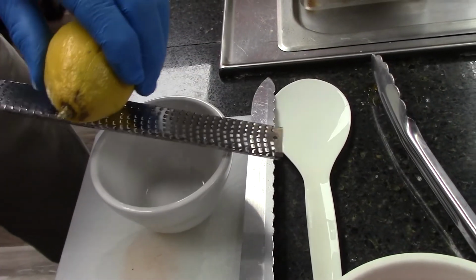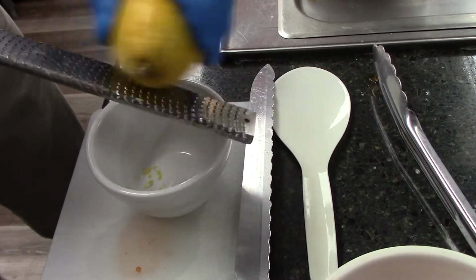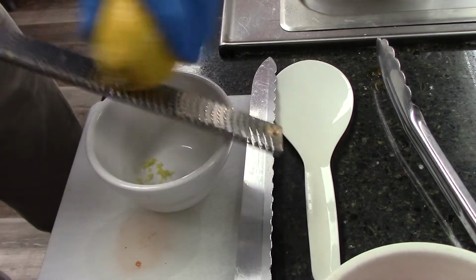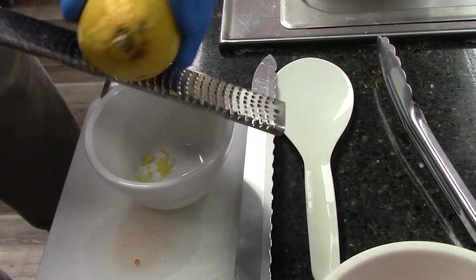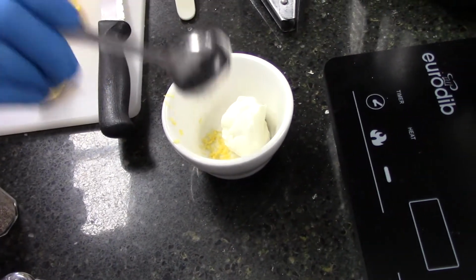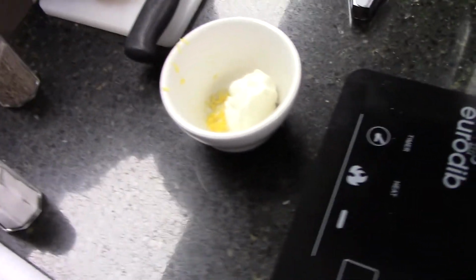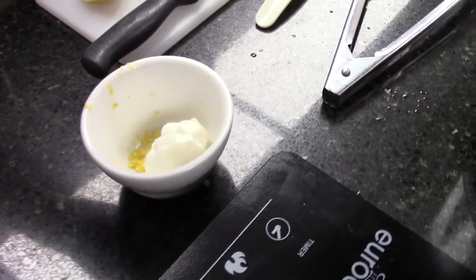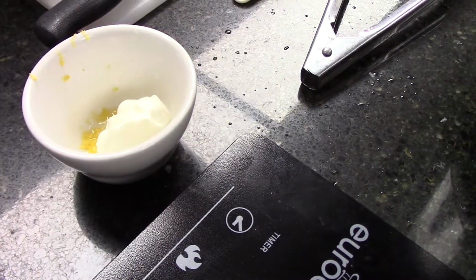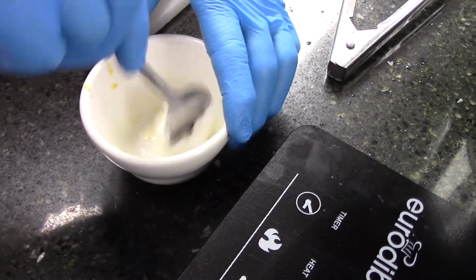I'm going to go ahead and zest some lemon for finishing our dish. I'm going to put it right into this little bowl. I think that should be good. We'll take a dollop of sour cream, add it to the lemon zest, and we'll squeeze the juice from one of the other quarters into that. And then we'll just stir it together.